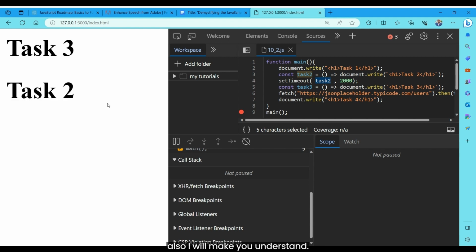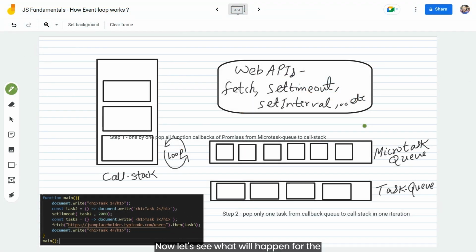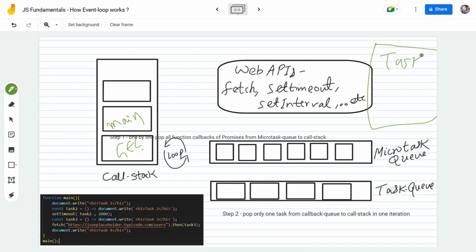With graphics also I will make you understand. Now let's see what will happen for the second example. First of all, our global execution context will be pushed to the call stack. Afterward, the main function, and the main function will execute things one by one. First of all, it will print task 1. Afterwards, it will initialize task 2.